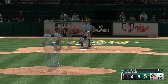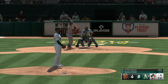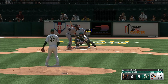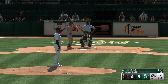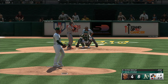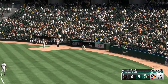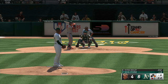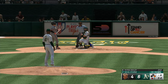Big swing and a miss. With two strikes, may see some movement over there at first base, trying to stay out of the double play right here. And another ball. That ball is foul, and the pressure is building. Man at first, one away. That misses, and the count's full.